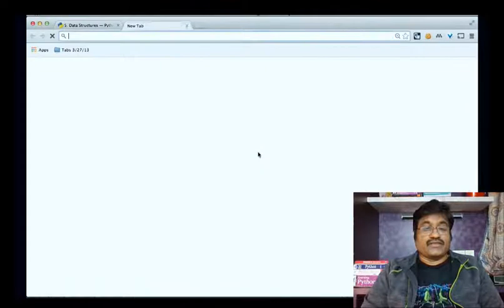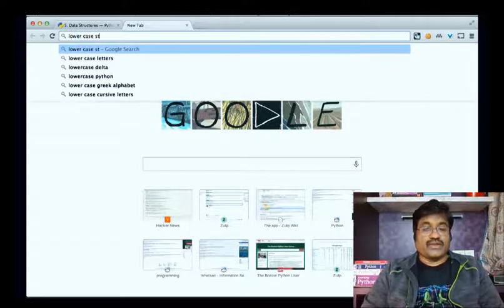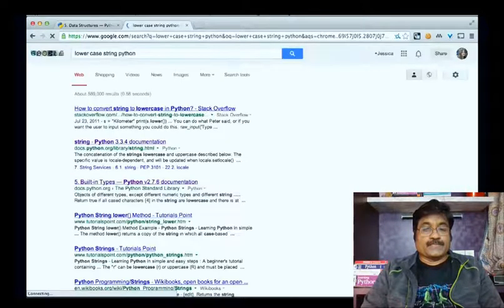So here is another example. What if we wanted to know if it is possible to lowercase a string? To know if there is a lowercase, how would I do that? I would just say lowercase string Python. What's the top result?